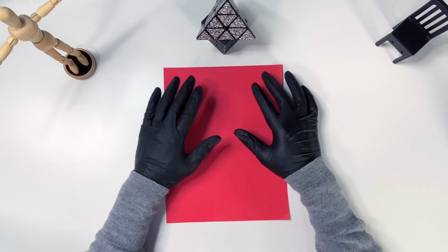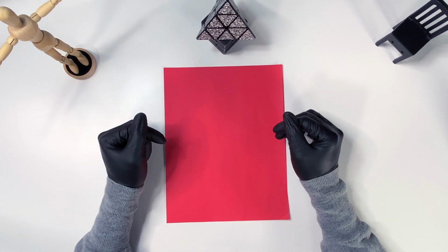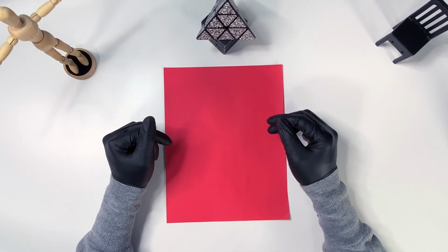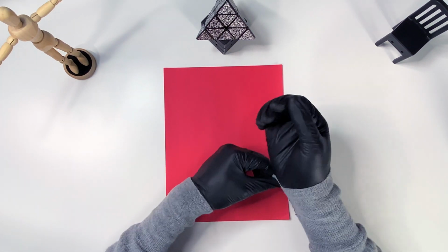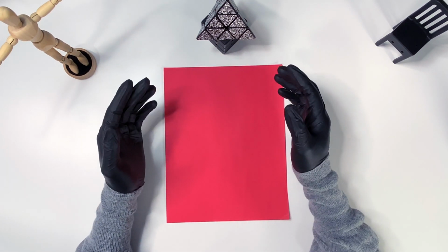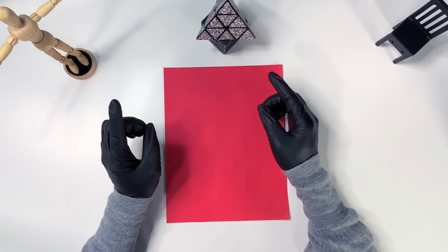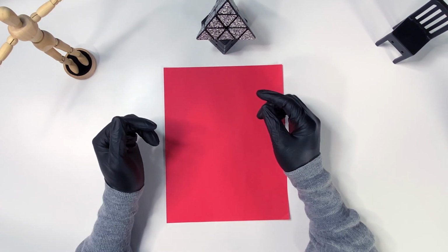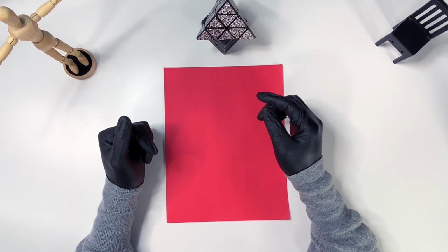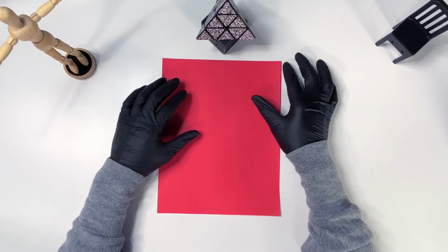Now, this isn't a tutorial, but feel free to get a piece of paper and try along with me. There's no harm in that. I will not stop you. I won't even attempt to stop you. Matter of fact, I won't even know whether or not you're doing it. So, it's all up to you. Now, I am going to need a square piece of paper.